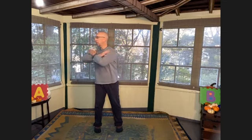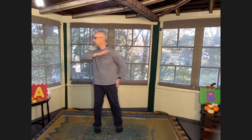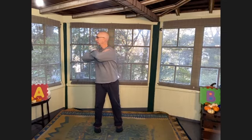Same basic posture, chin in, head up, open the back, sink the shoulders. Let the weight flow down to stabilize the lower body so that the hips and waist don't get in on that twist. The other hand on top, do a few more, and even add a little bit of a weight shift. Just make sure to release down through the hips, pelvis, down through that lighter leg. Keep the lower body nice and stable. Target that twist.